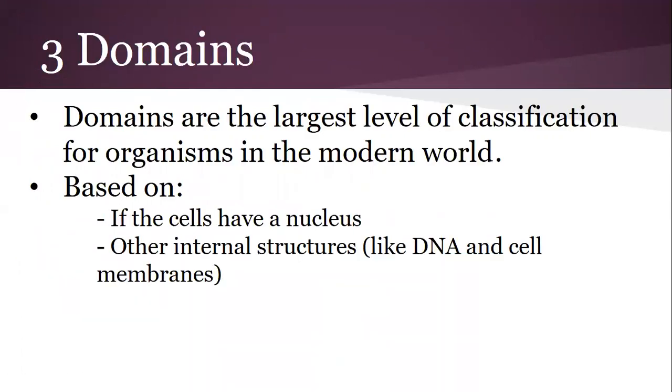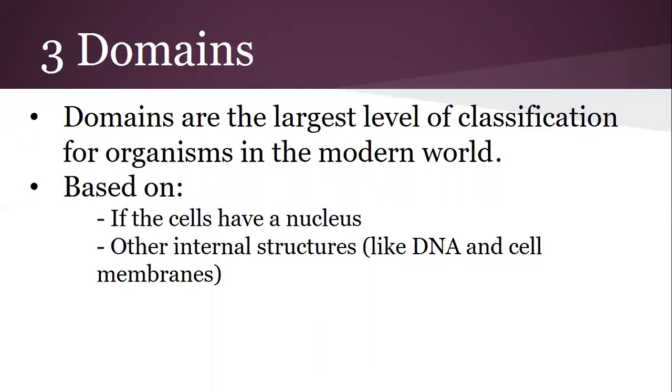There are 3 domains. Other than a classification between things that are alive and not alive, this is the largest division, and we're going to take a look at each of the 3 domains because the organisms that are found within it are so dramatically different from one another. Basically, all life is based on the fact that you have cells, that you can pass on your genetic information, and that you can reproduce. It's basically the requirements for being alive.